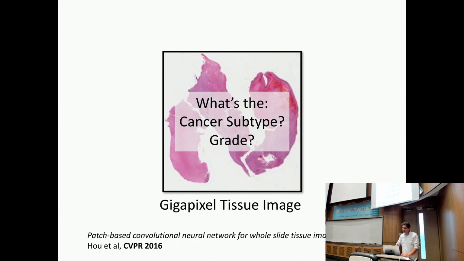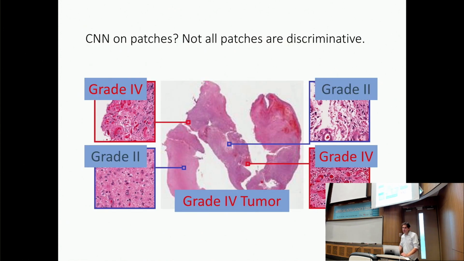I guess I'm explaining things a little bit too much, so I won't have too much time to talk about everything in a lot of detail, but I will at least try to give you an idea. So some of the first work that we did was this idea of figuring out the cancer subtype for the brain. Okay? I've already talked about this. As I've said, you can't put the whole image onto the CNN. So what do you do? Well, you chop it up, not physically, okay, but digitally. You chop it up into little windows, and you try to make a decision about what kind of cancer it is and so on.